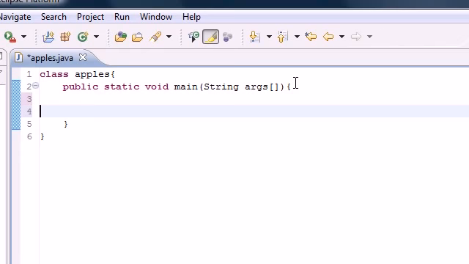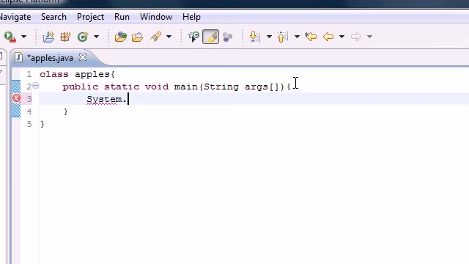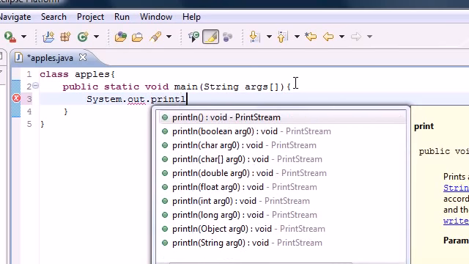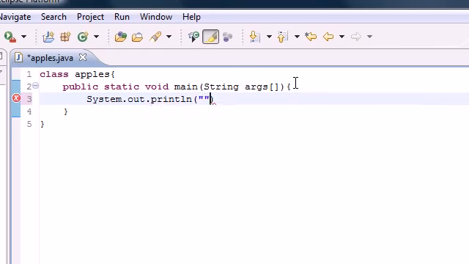Now that we have a name for our method, we need to give it some instructions. And all we want this method to do is print something out on the screen. So let's go ahead and write System dot, or period, out dot println. And after this, you want to go ahead and add parentheses and write hello YouTube. And I know I spelled YouTube wrong, but who cares? Now write a semicolon.